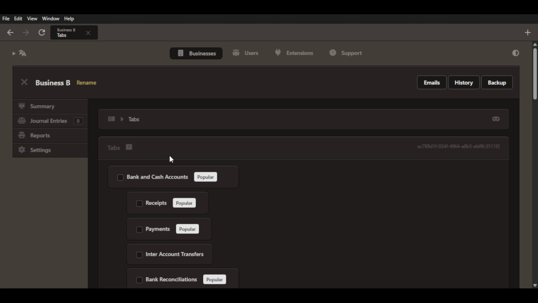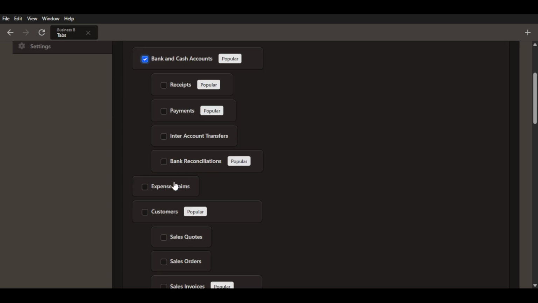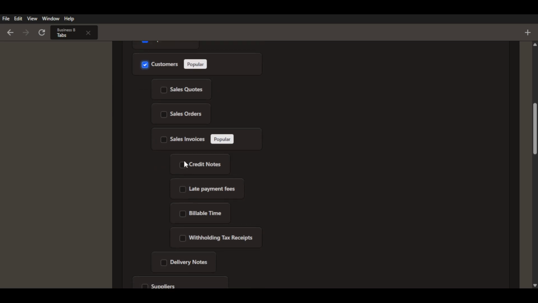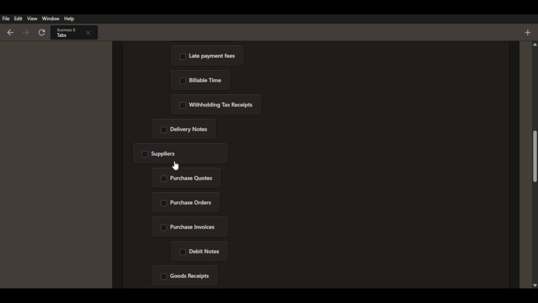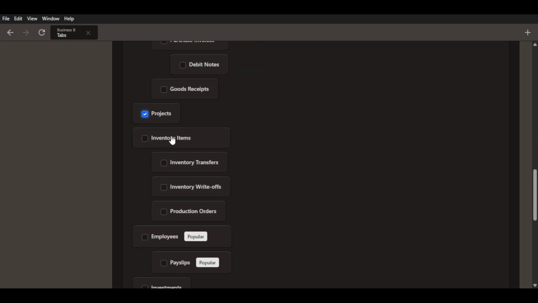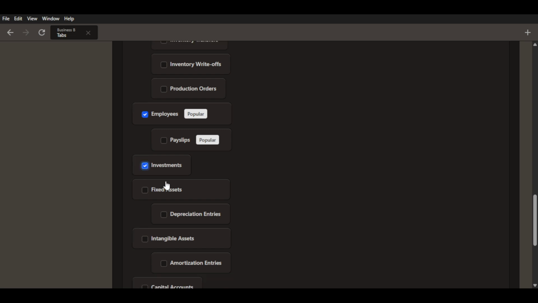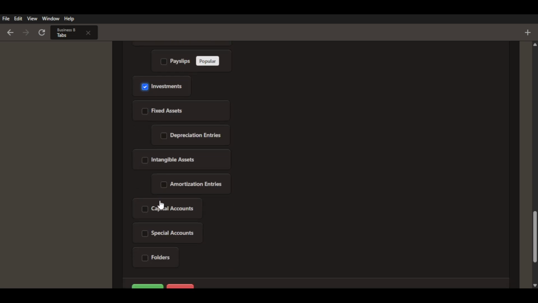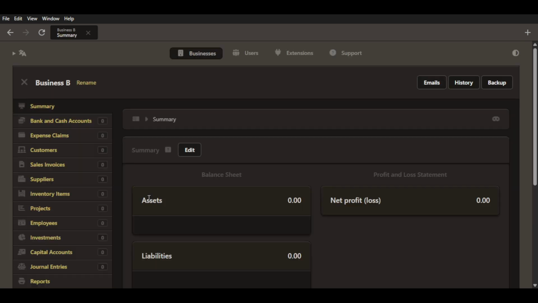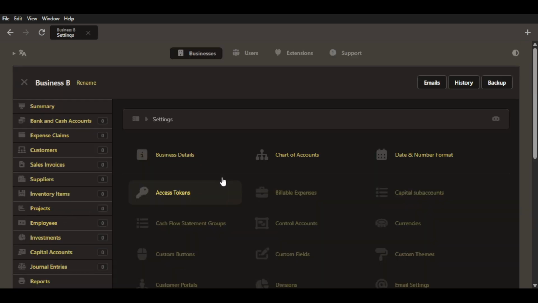As you scroll through the available master registry list, you'll see a variety of modules that you can incorporate into your business's setup. These modules are essentially different features and functionalities that Manager.io offers. Check the boxes next to the modules you think will be beneficial for your company. It's a good idea to think about what your business requires in terms of accounting, invoicing, and reporting, and select the modules accordingly. Once you've chosen your modules, it's time to navigate to the Settings section, located in the left sidebar menu. Here, you'll be able to further fine-tune your business's financial framework.